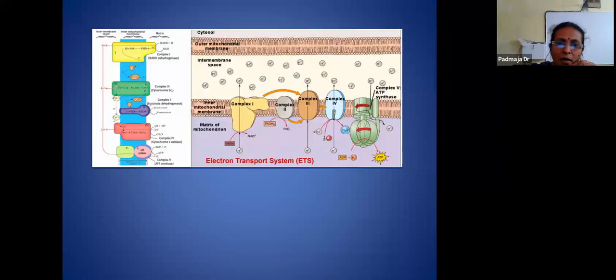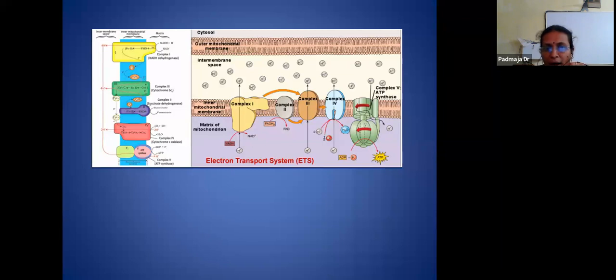And this is the diagram representing the mitochondria. So this is a mitochondria, outer mitochondrial membrane. You all know that every membrane is made up of lipids and proteins. And the space between the outer membrane and inner membrane is called the inner membrane space or perimitochondrial space. And here these are complexes 1, 3, 2, 4, and 5. For our easy study, we consider them as complex 1, 2, 3, 4, 5.